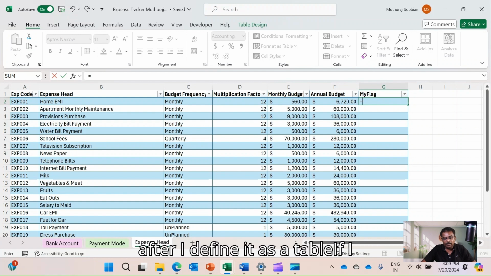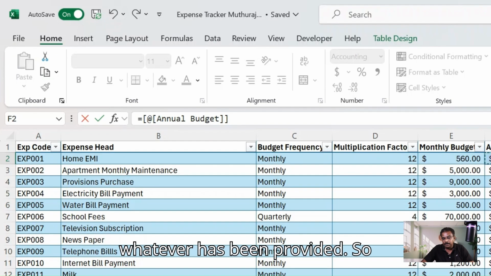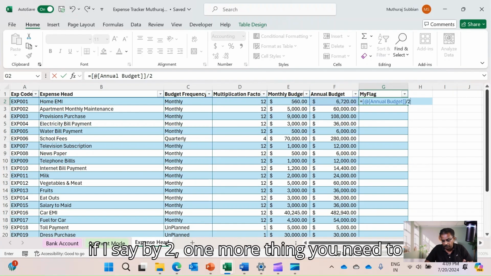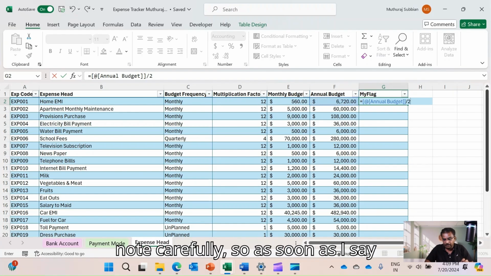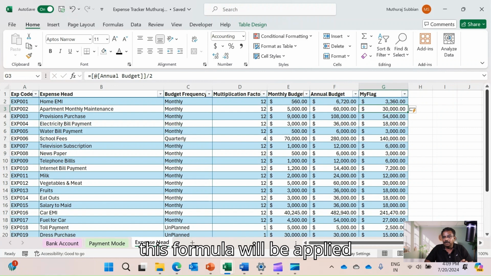But after I define it as a table, if I select here, it comes with the column name. Every column here is given a name from the header. So if I say divide by 2, one more thing you need to note carefully: as soon as I press Enter, this formula will be applied automatically to all the rows below.